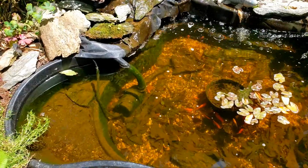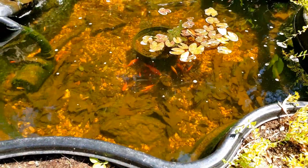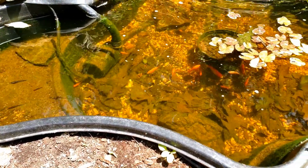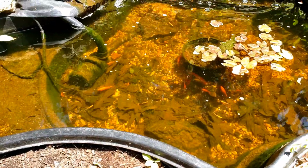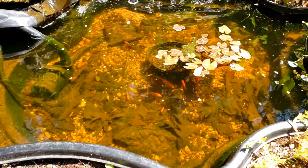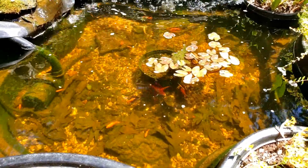The little gambusia that you can see swimming around, the little mosquito fish, they actually do come right up to the surface once I get out here and throw some food in there. One of them looks very fat in the middle. In fact, now that I'm looking around, I see a few of them that look very fat in the middle. So I'm wondering if I won't have some fry in here pretty soon. The gambusia, of course, are live bearers. They're closely related to guppies, and so it should not be difficult to see some fry developing in this tank.